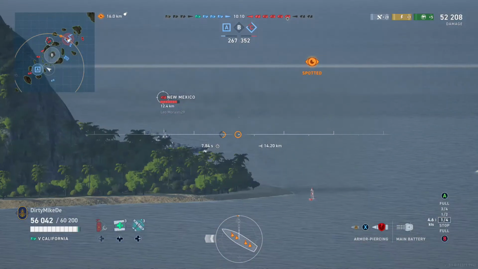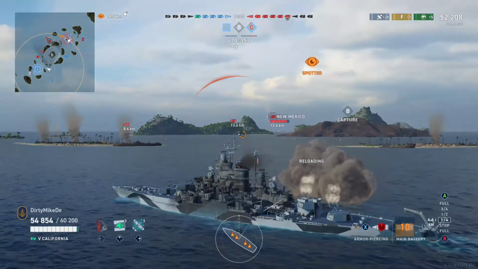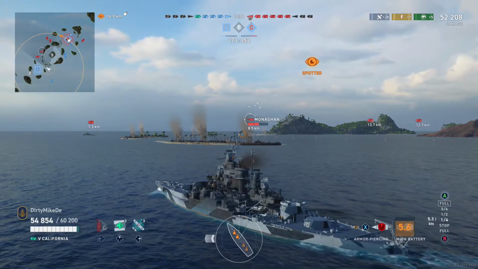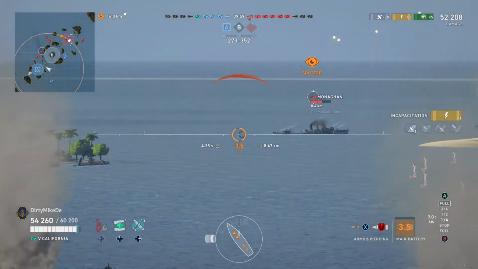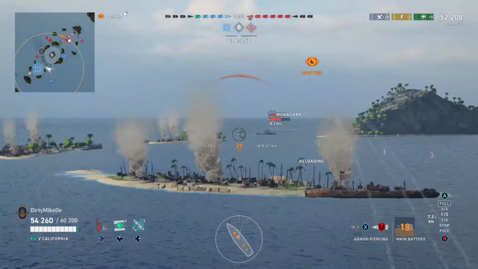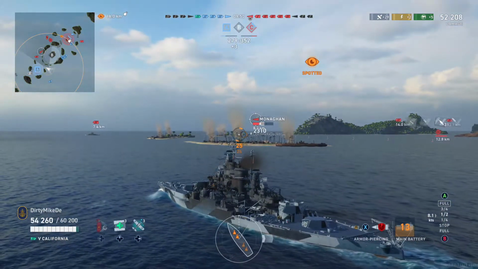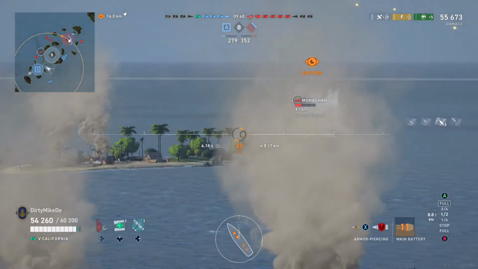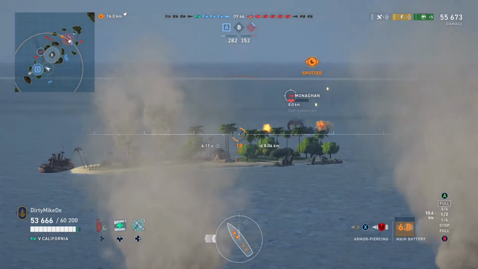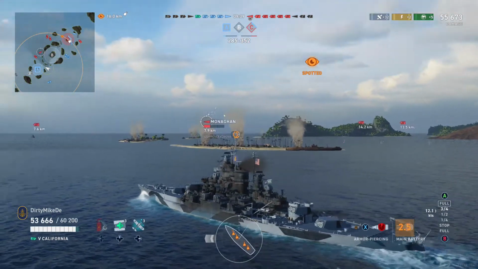New Mexico, I'm always going to take the shot at something like this. I elevate a little bit since he's starting to turn away. Now I'm starting to get a little closer to this Monahan. It's time to start giving him some guns and letting him know I see him. Why he doesn't... You know what? He might have got his torpedo tubes blown up or something early in the match. That's the only thing I can think of why he doesn't ever try to torpedo me. He just keeps throwing these fires at me, which I'm just shrugging off.